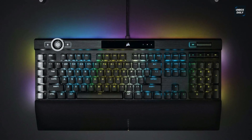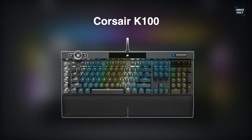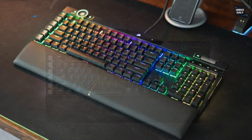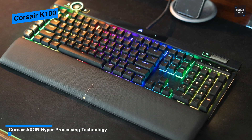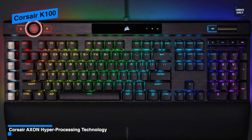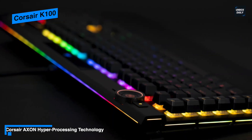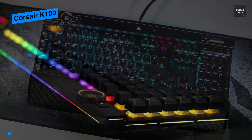Our list begins with the Corsair K100. This Corsair K100 RGB is the pinnacle of Corsair keyboards, offering cutting-edge performance, style, durability, and customization that gamers need to stand above the rest. It boasts a refined design bolstered by a durable aluminum frame, dynamic per-key RGB backlighting, and a 44-zone three-sided light edge. The Axon hyper-processing technology delivers up to four times faster throughput with native 4000Hz hyper-polling and 4000 key scanning while simultaneously driving up to 20-layer lighting effects.